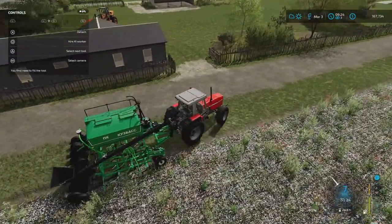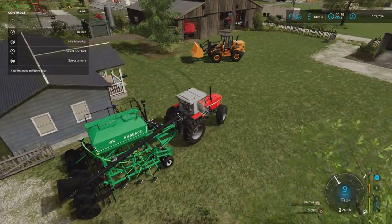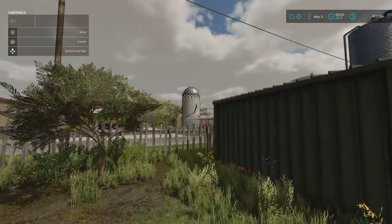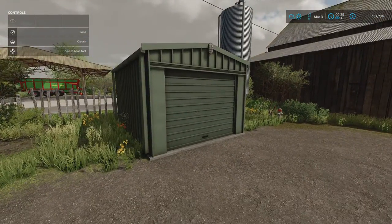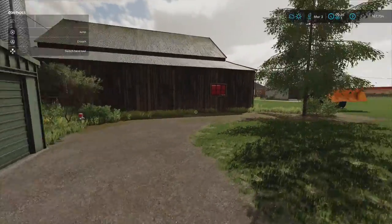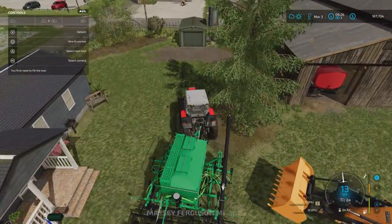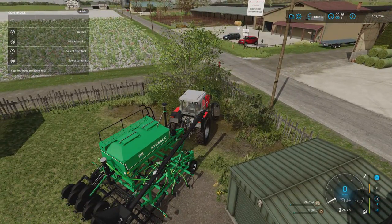Plan B or C or D, what we're on to now, we've done a few, is I've taken the bucket load of seed, because this can produce seed, and tipped the seed into here. So I will transfer my seed that's in there. This will become my seed storage, because it can produce seed, and I should be able to take it out of here, because it hasn't got a spout there. I don't know, we'll try and take it out of the shed. We'll give it a go. Again, what's the worst that can happen? Can't get any worse than it already has, can it really?